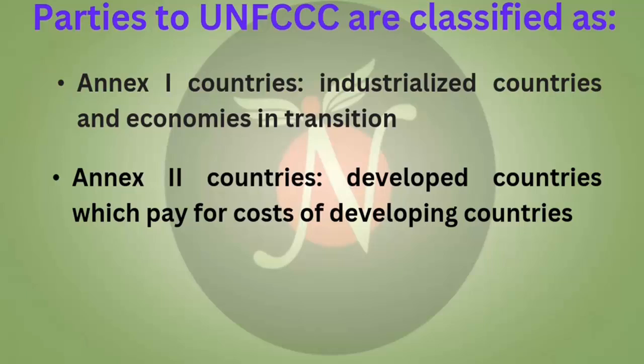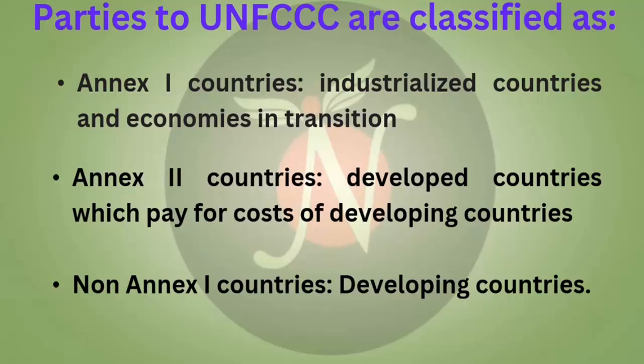The next one is non-Annex countries, or developing countries. Developing countries are not required to reduce emission levels unless developed countries supply enough funding and technology. Setting no immediate restrictions under the UNFCCC serves three purposes. First, it avoids restriction on their development because emissions are strongly linked to industrial capacity. Second, they can sell emission credits to nations whose operators have difficulty meeting their emission targets. And third, they get money and technologies for low carbon investment from Annex 2 countries. Developing countries may volunteer to become Annex 1 countries when they are sufficiently developed. India is a non-Annex party to the UNFCCC.